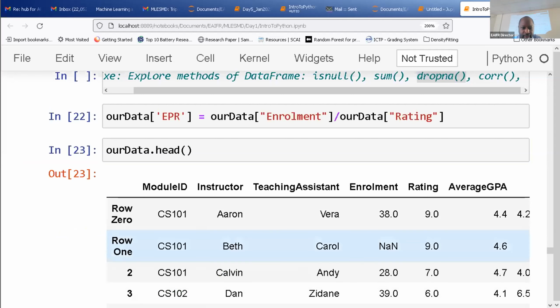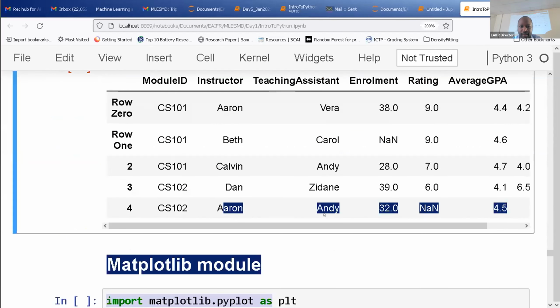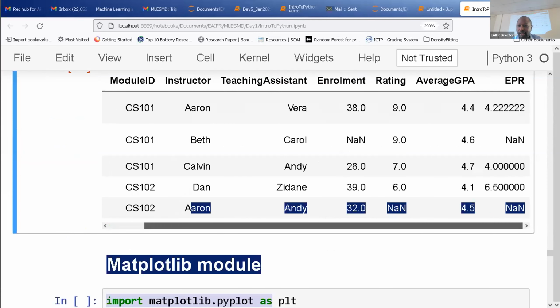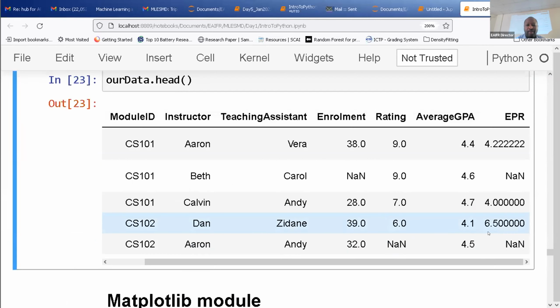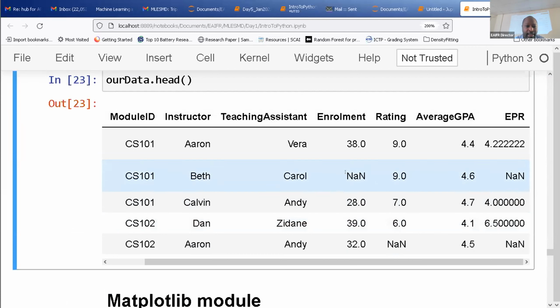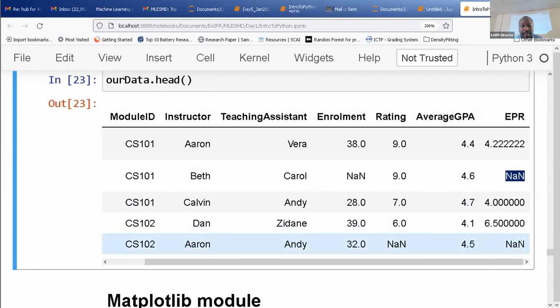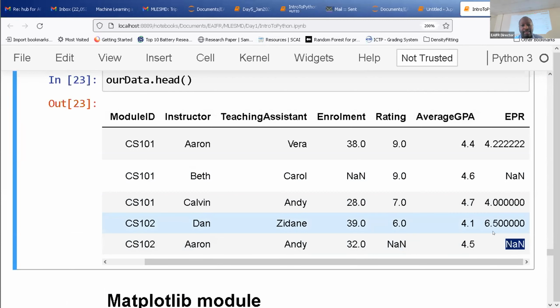Okay, so I have this, and if you scroll to the right, you see the column I've added, EPR, is there now. And in this case, it doesn't matter how many lines I have. This shows an NaN because it was empty. And of course, it transmits also when you divide, then it's still NaN. And it's still NaN. So it doesn't matter how many lines I have. In this case, I've just used data that I already have to create another column. So you can do this.